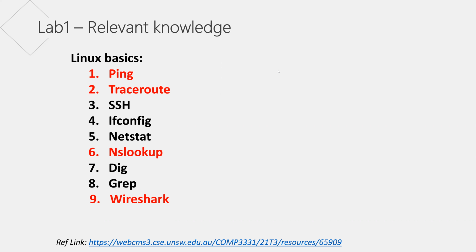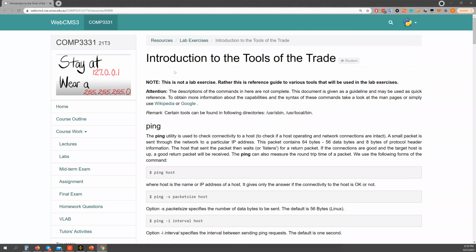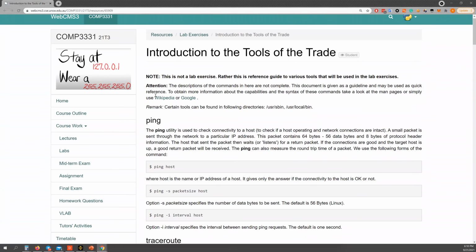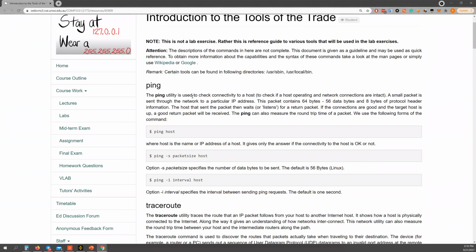Let's just start from question 1, I think. We're not going to have a look at them one by one because they are very easy to use. If you don't know them, you can open this link and see a tutorial about these commands.